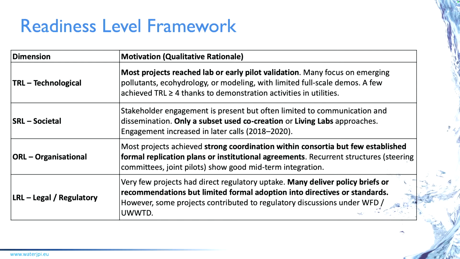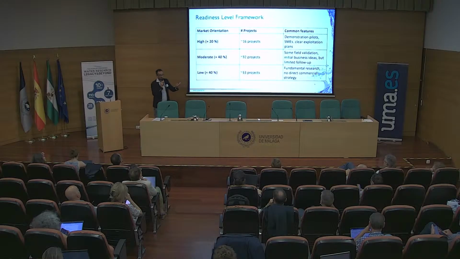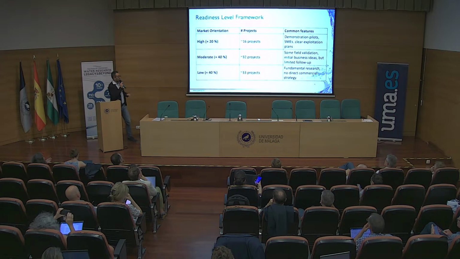So we can say that in terms of TRL, SRL, or LRL, we are in the range, I would say, 3 to 6. That is our range. That is what was expected, actually. So the lesson learned is that we have to work on the continuation of this pathway in order to have the impact fully achieved, most likely after the end of the project. How to do it is a challenge, but the numbers are supporting a possible strategy.